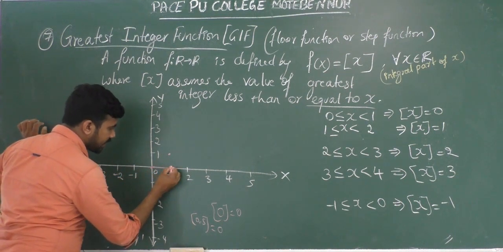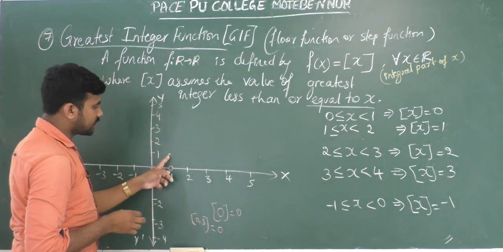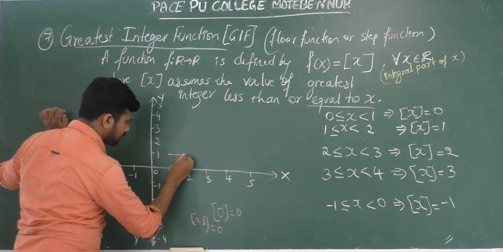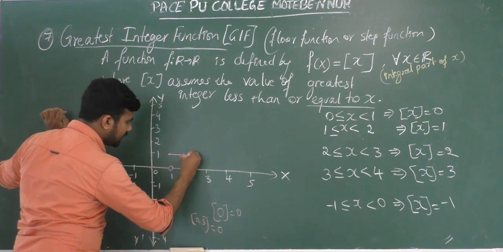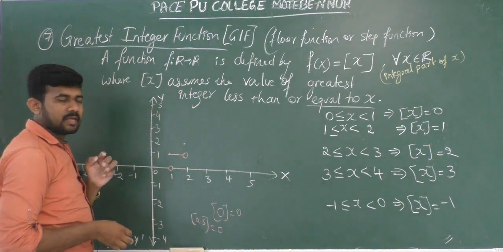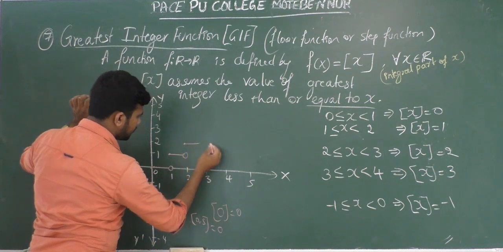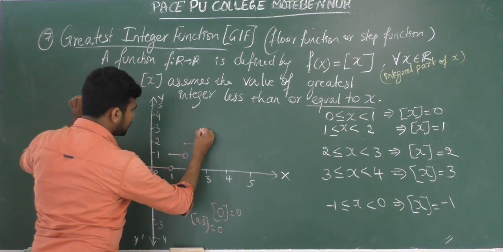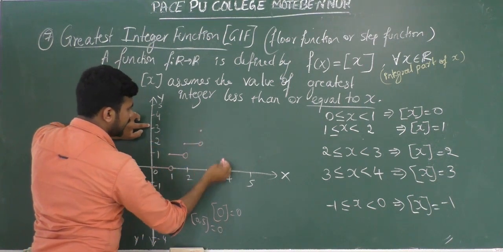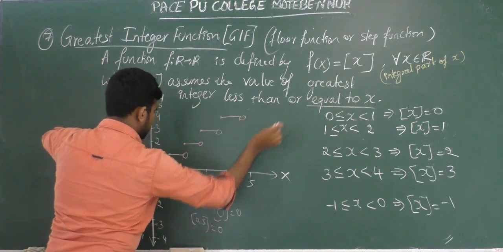But if we take 1, its image is 1, which we don't get here. In the same way, if I take any number from 1 to 1.9, the image I get is 1. But if you take 2, we don't get that image here. We'll get the image of 2 is 2 because 2 is an integer. Similarly, if you take a number from 2 to 3, the image is 2 itself. But the image of 3 is 3. So this point is not included. Again it continues, this point is not included. It continues like this.